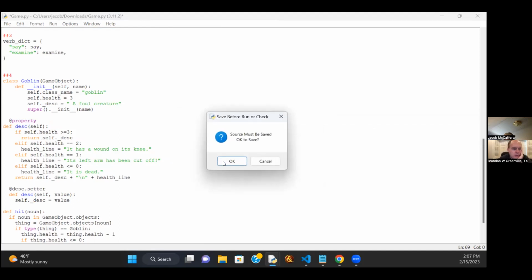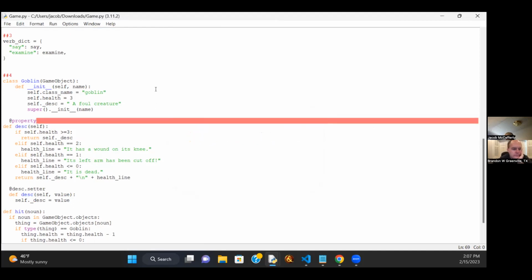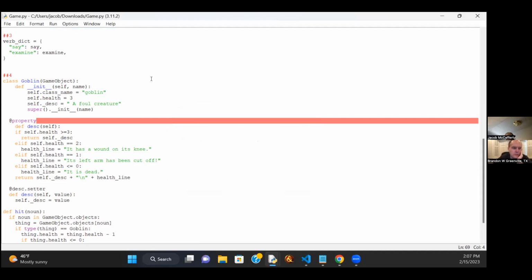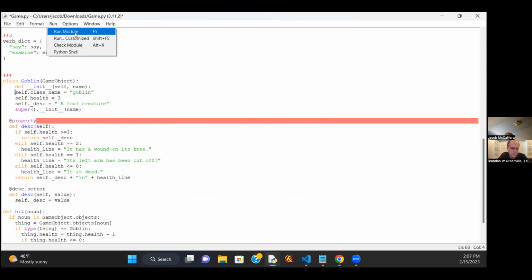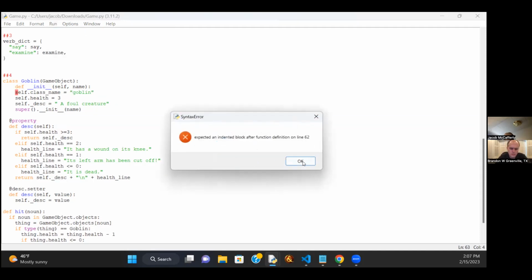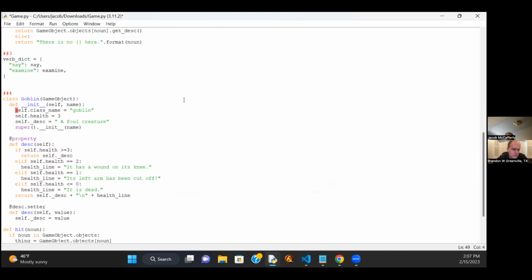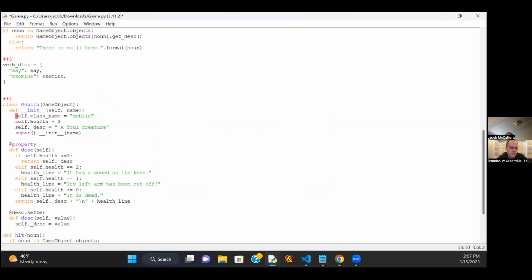Like this is built wrong. Oh, there's two verb dicts. You gotta delete the other verb dict, and then you gotta move the other verb dict up to the top.